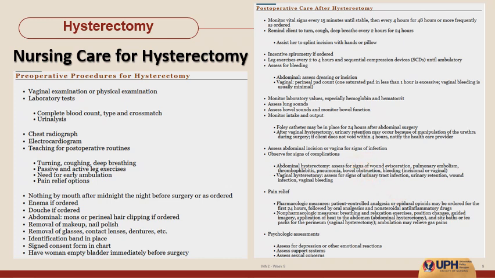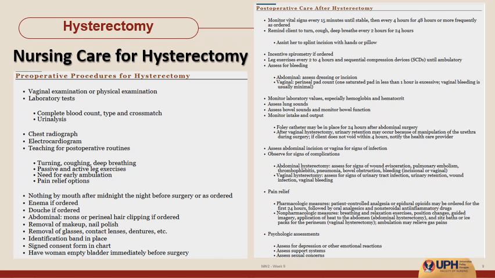And then we also assess the abdominal incision to see any signs of infection through the surgical site or even through the vagina, because probably something happened during the surgery and it caused infection. Then we also observe for signs of complication. For example, well, we mentioned bleeding, we mentioned urinary tract infections as well, or probably just urinary retention.